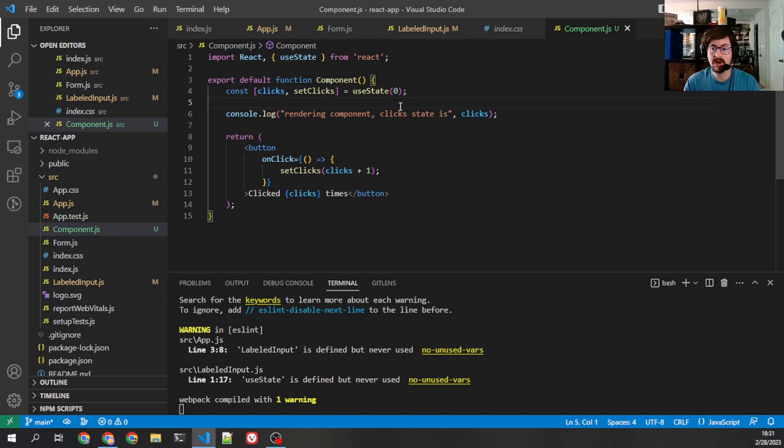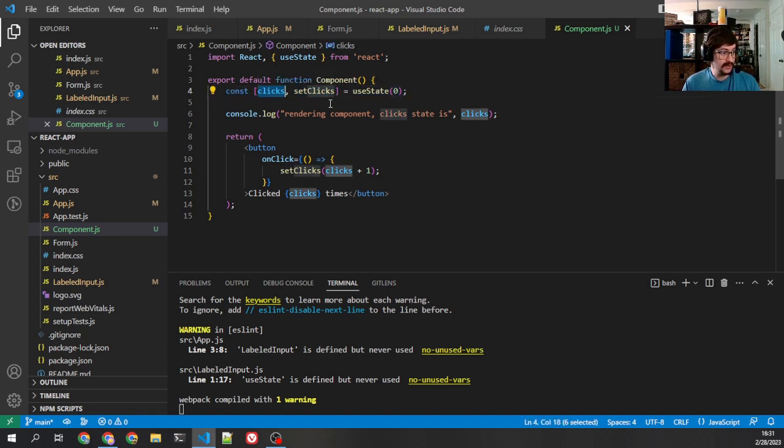That data can be very complicated. You could have full nested objects in here. Set clicks only updates the full object. So if you really do have a very complicated object, you might want to either use a context or a Redux, which we'll get to at some point later. But for state, simple things like this, there it is.